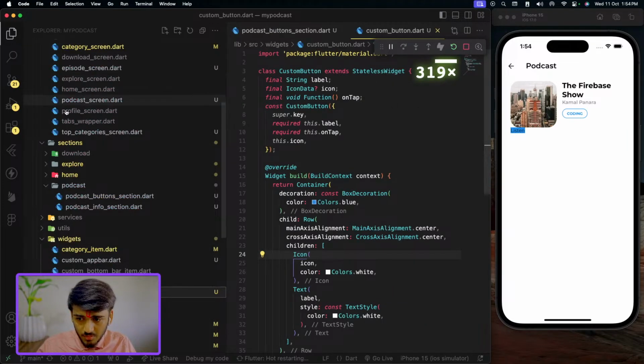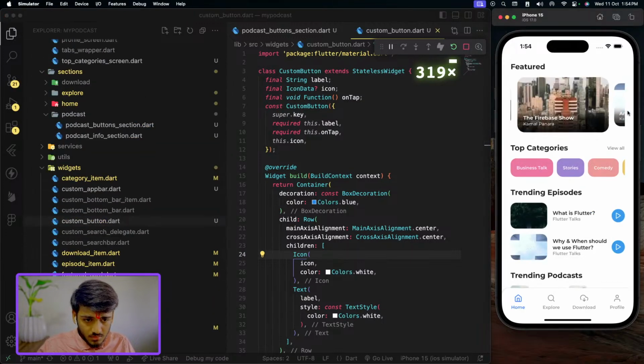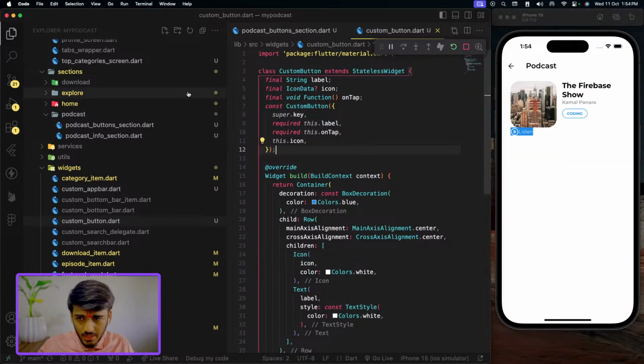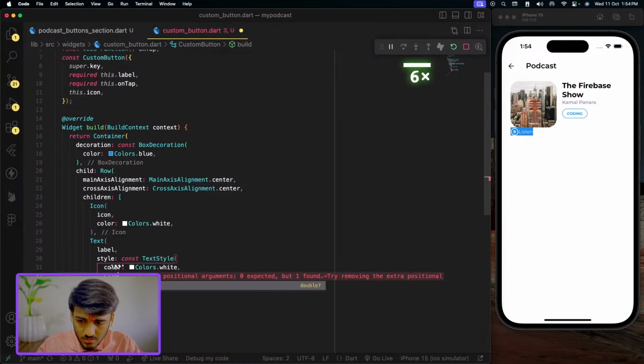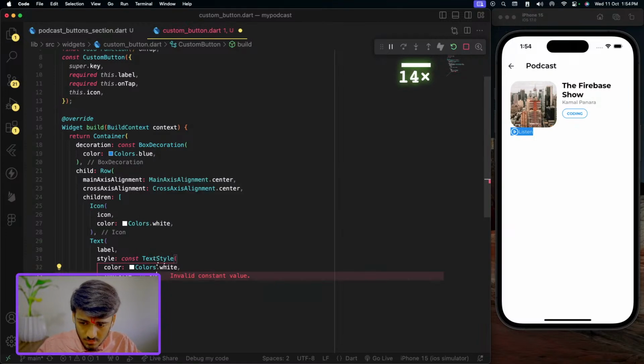Let's restart the app and see if there are any errors in the code. Let's open the Firebase show. We have the play button and its text. Now all we need to do is customize the text size.